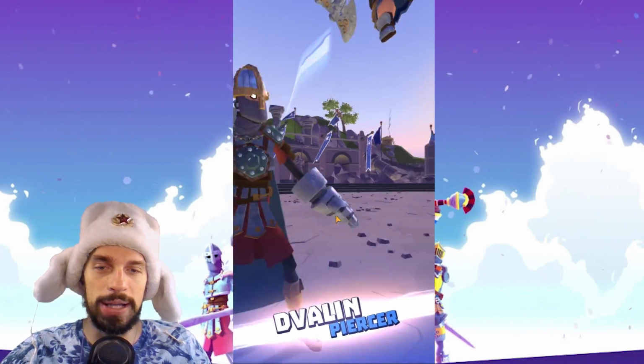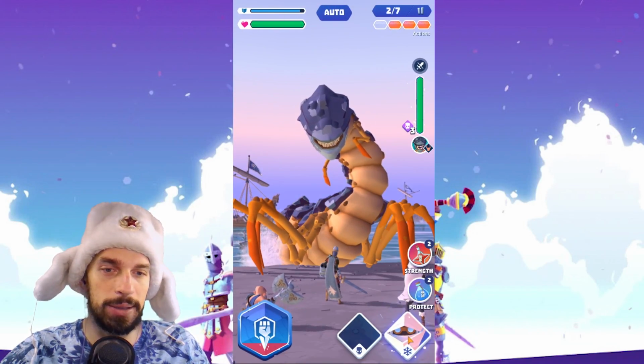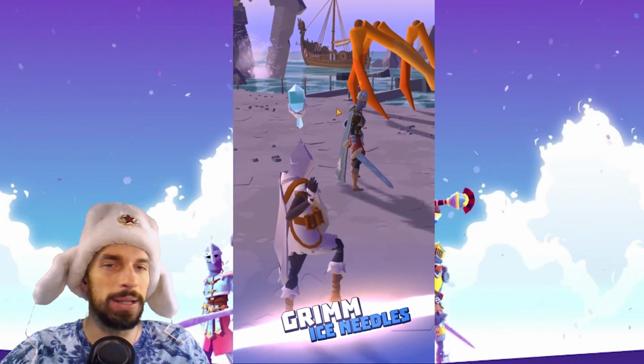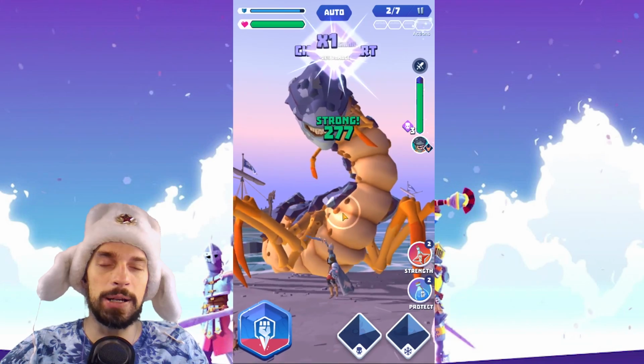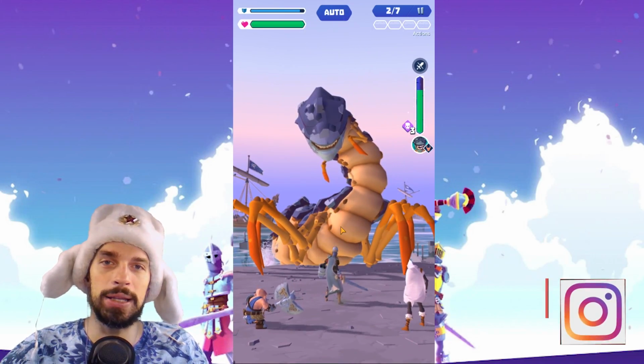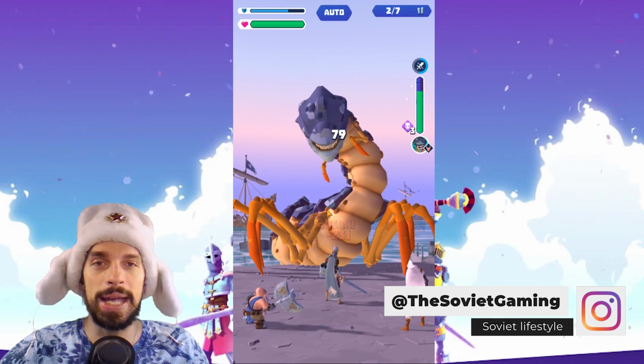Let's try to hit him with this anti-demon guy. There we go, poison, not bad. Can we freeze him? Probably not. I'm pretty sure he can be frozen. Yeah, so you just have to hope that you will do the most damage and that you will benefit your guild as much as you can.